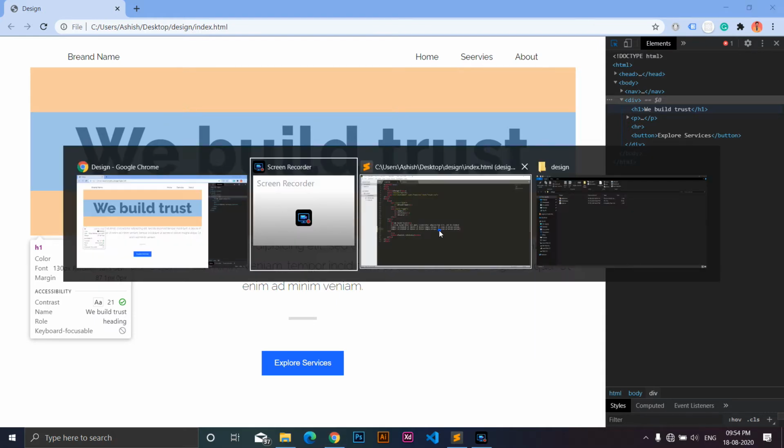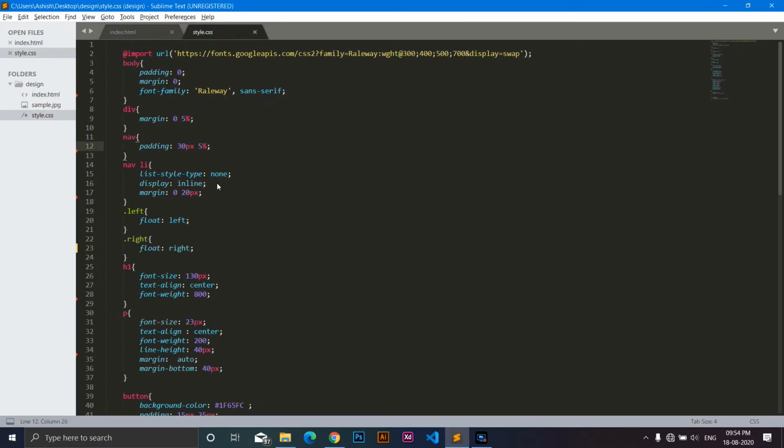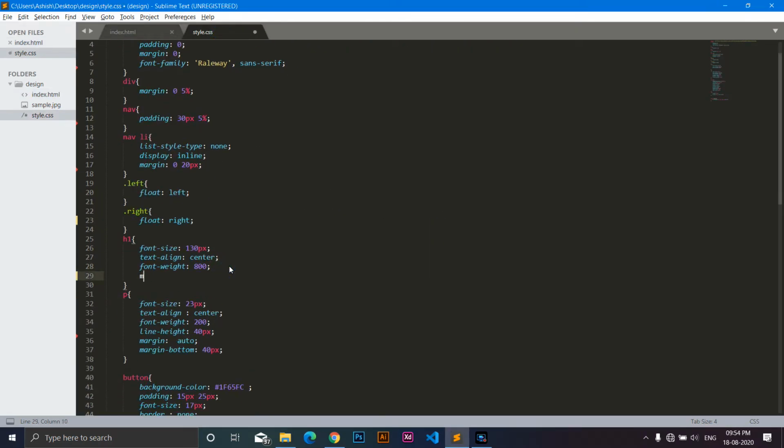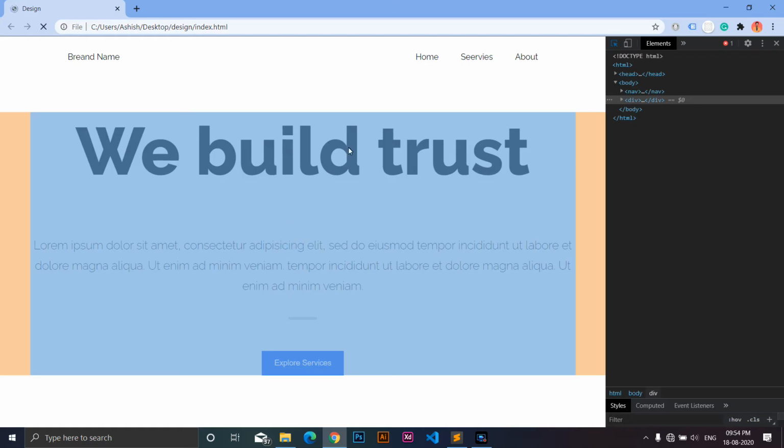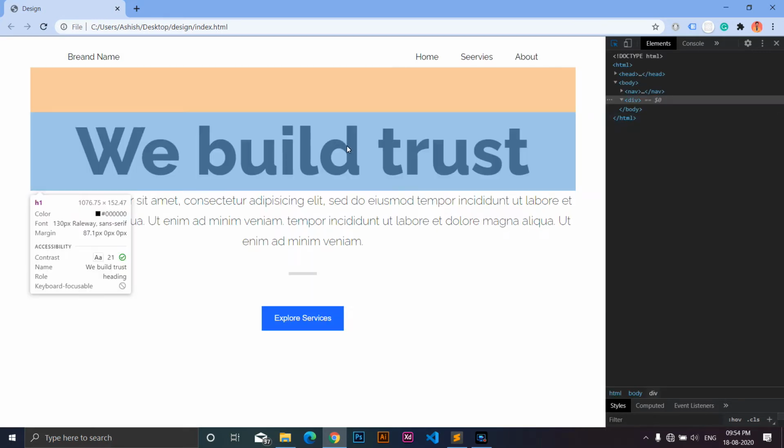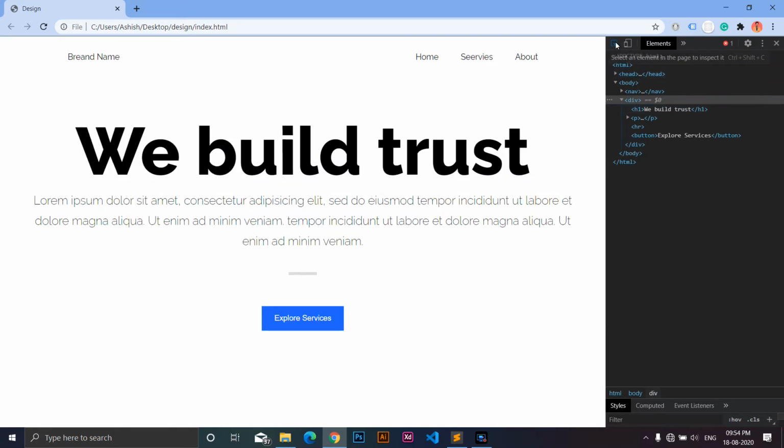So if I now go to my source code and in my h1 tag, I say margin bottom 0, and I refresh, as you can see, we don't have that brown box below it anymore. This is a very helpful tool from Chrome.